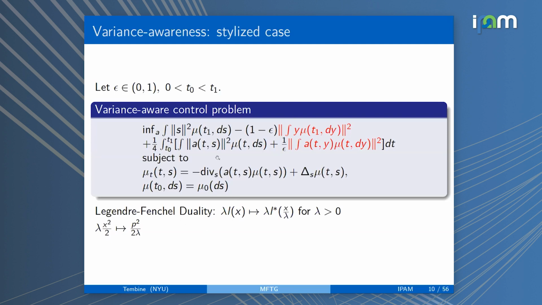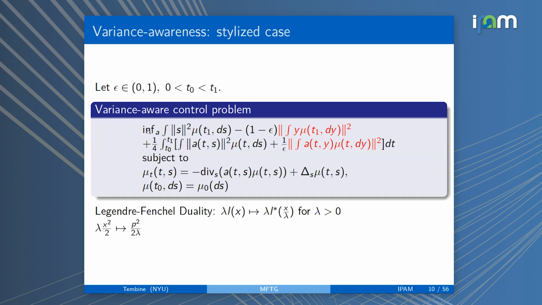Now, why can we solve it? Well, this coefficient I'm putting here, 1/4 and epsilon, is to scale down so that the PDE becomes simpler. This is because when you do functional duality for a convex function L, you get the scaling in this way. If you choose lambda as a scalar, you get X to be a scalar as well. Or if it's a vector, you just put the L2 norm here, and you get the L2 norm on the other side in P. And if I choose lambda to be half, then I get here P. So this property is the one that I'm using.